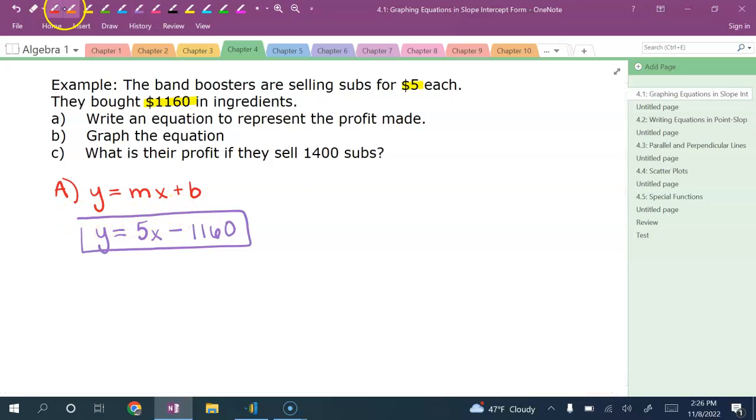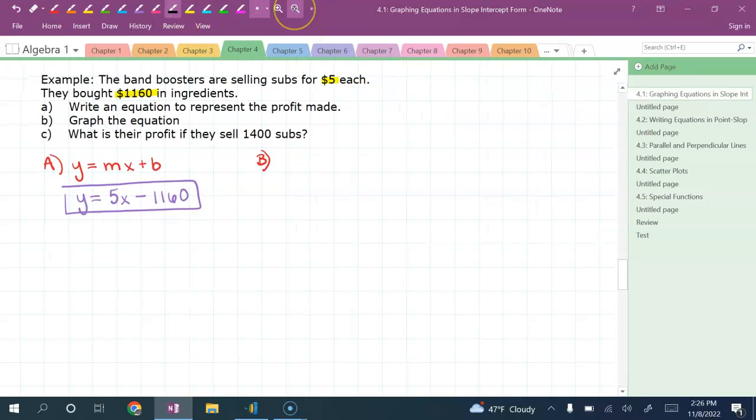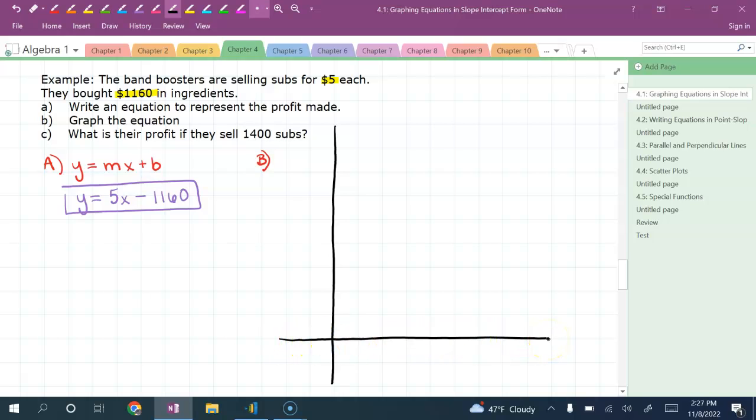Now, part B wants us to graph this. Last chapter we saw some problems where we had to graph a situation, and the graph that was provided for us wasn't really ideal for what we were given. So I want us to change the graph so that it fits my points a little bit better here. Okay, so I'm going to change both my x and my y-axis. I'm going to have my x-axis go by 100s. So what that means is down here, this first one's going to be 100, and then 200, 300, and so on.